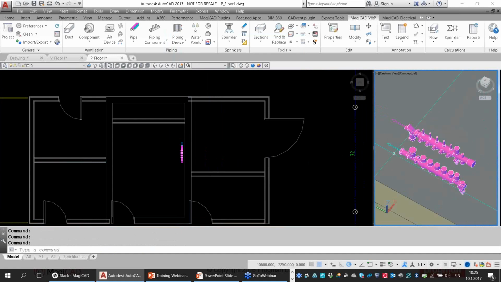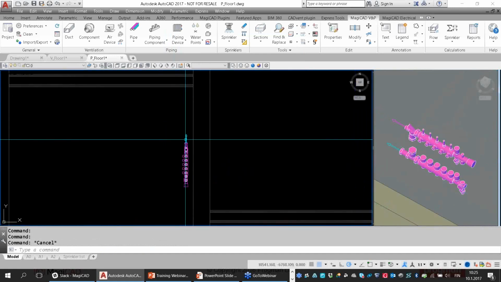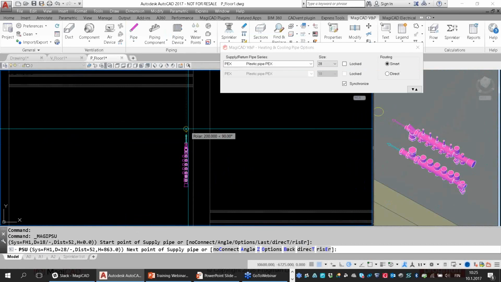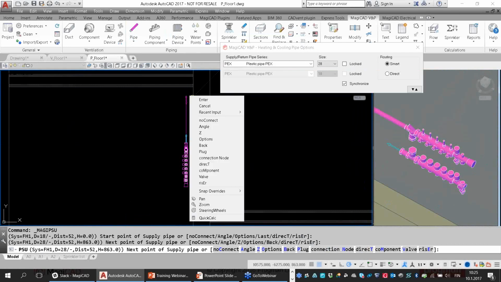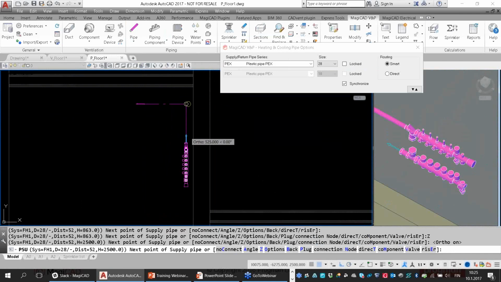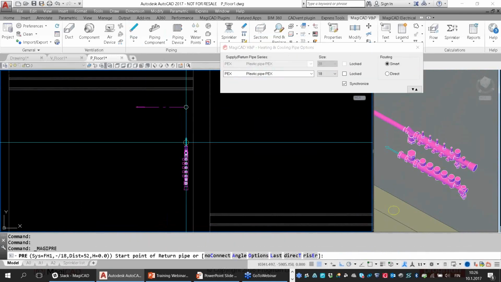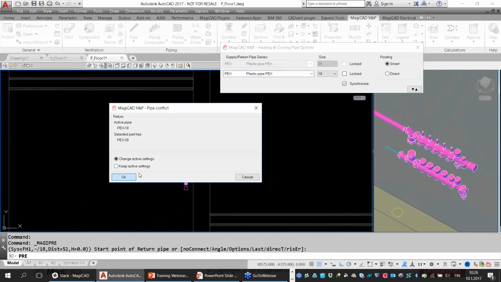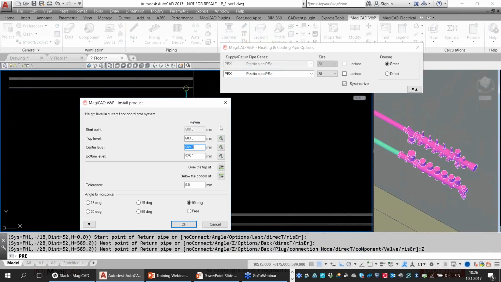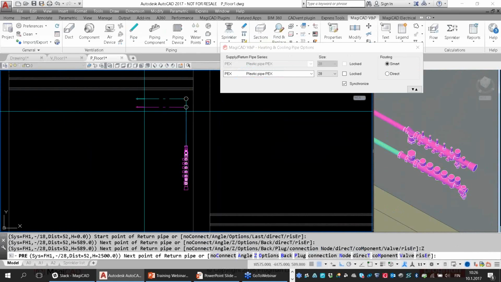I can only draw these main pipes, as you can see in here. And if I now draw, for example, first supply pipe to there, let's draw it like this, and also the return pipe. Yeah, now it's the plastic pipe, but that is okay for now, like this.